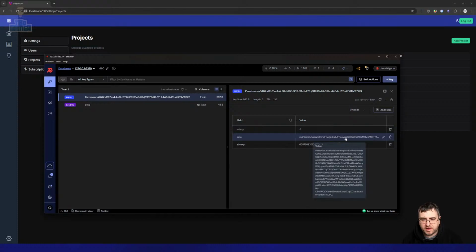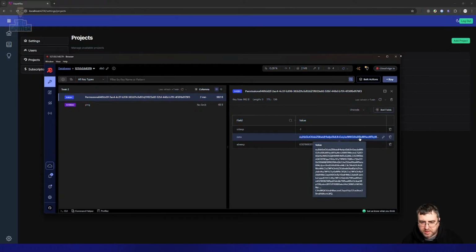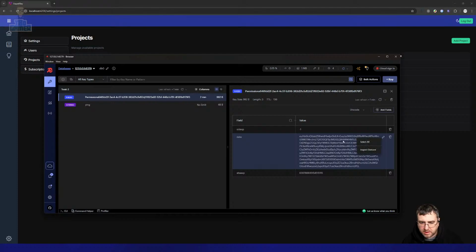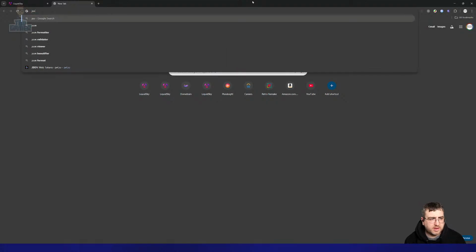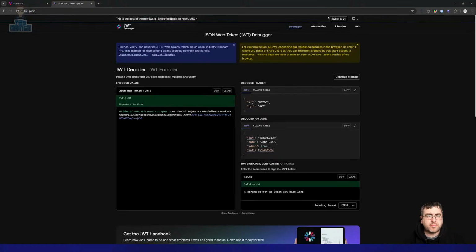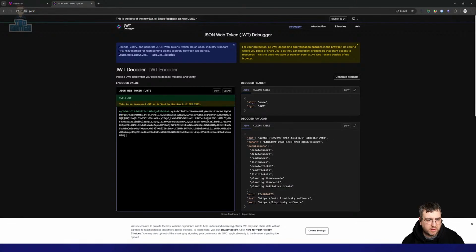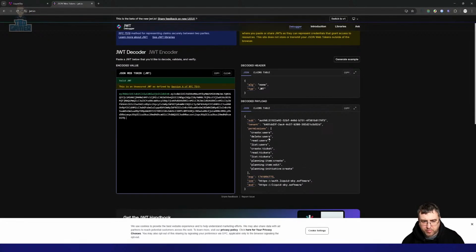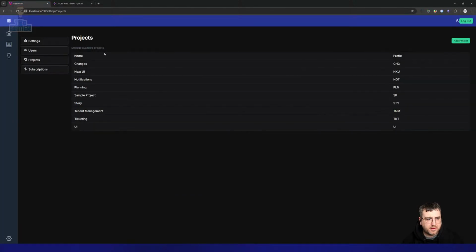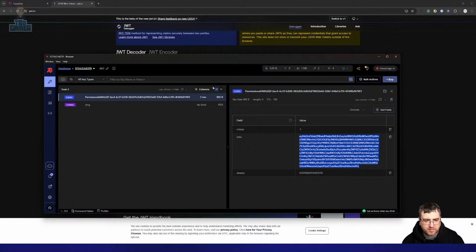This is set to 5 minutes. So my bet is if I take this token out and look at it in jwt.io, see it doesn't have project in there because we haven't cached that one yet, right? So it's got a minute left.